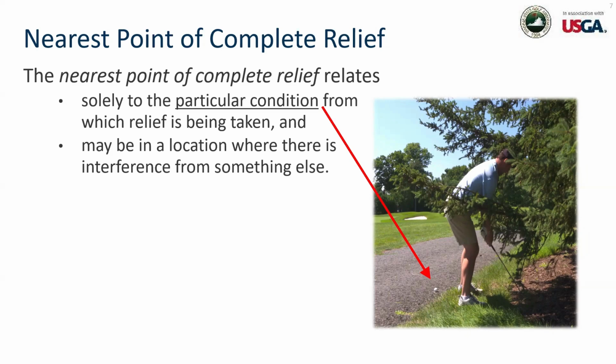That club's not going to interfere with the cart path, and the ball wouldn't be on the cart path. The nearest point of complete relief for this player is in that mulch bed. From there, he would get, as you'll see, one club length back and over in order to create his relief area. So he just needs to decide, is that what he wants to do for a free drop? Or in this situation, maybe hitting off that cart path is the best decision and no relief. He just plays it as it lies, and that's not a problem either.